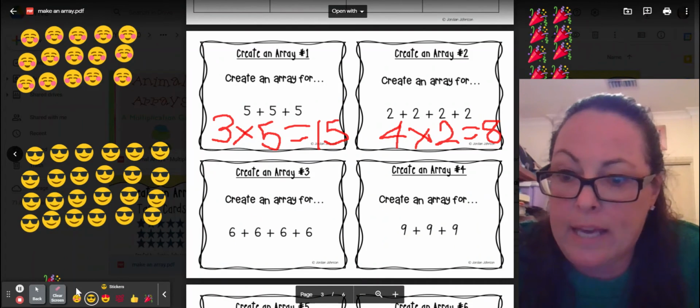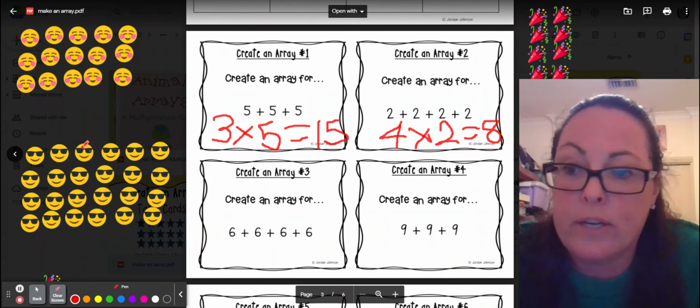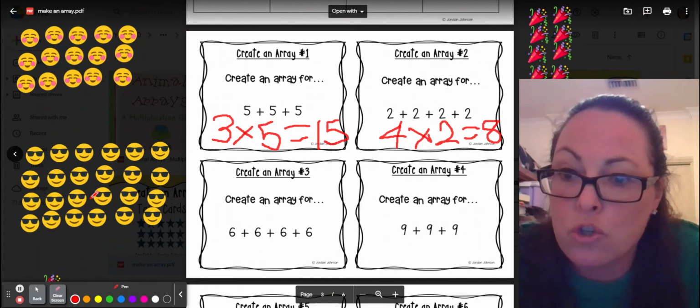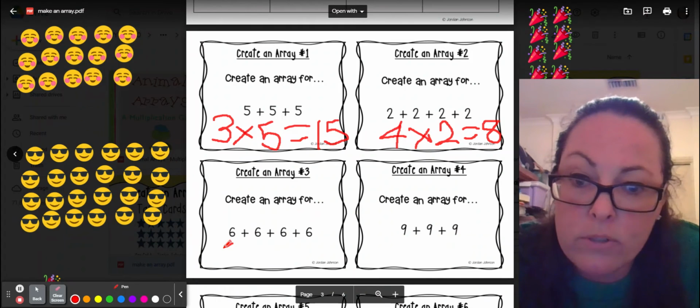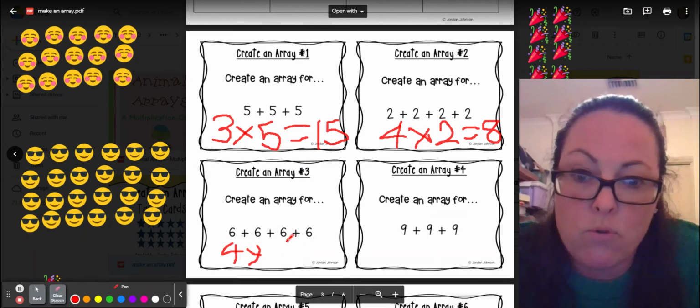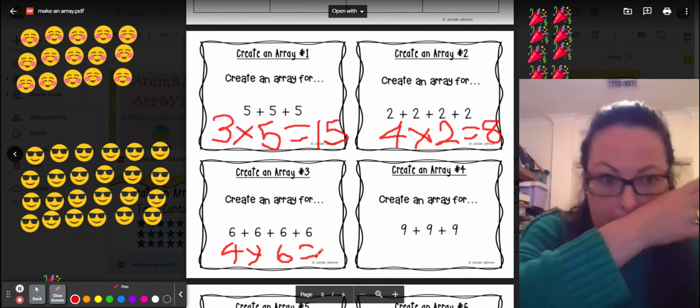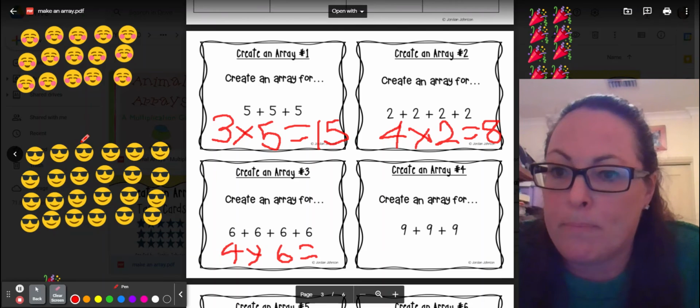Okay, so for those that know how to count by 3s, you'll use that knowledge to figure out the answer to this. So you can see I've got 1, 2, 3, 4 rows of 6 in each. Okay, so that becomes 4 times 6. Now, let's see how we can count by 3s to help with this one.